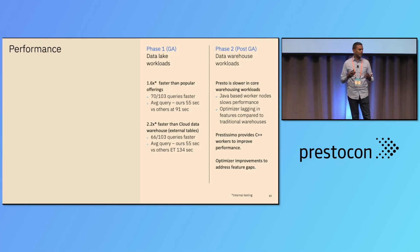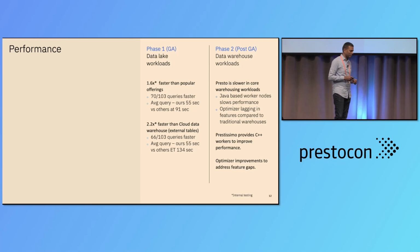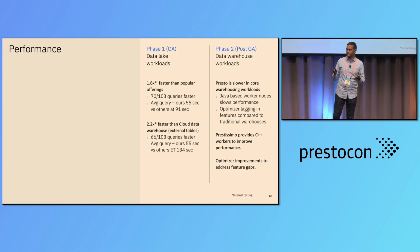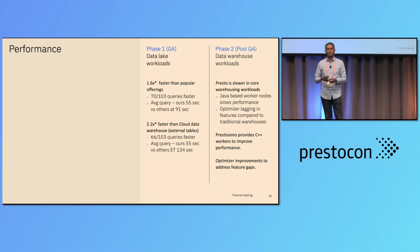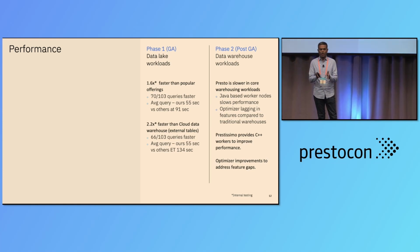So when we were benchmarking Presto, we ran the TPCDS benchmark against the Presto engine. It gave a bad feeling to some of the ardent Presto lovers. But if you see Presto, it is slow. From a Java perspective, for warehousing workloads, it is slow. And again, full disclosure, it was not meant to run warehousing workloads, so we understand that. Now, the question is, what can we do? Can we make Prestissimo work for warehousing workloads? Customers don't want 10 different databases. They want one data store where they can use multiple engines and still benefit from one single copy of data and not keep copying data all over the place.